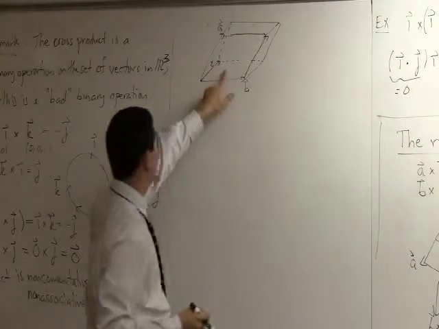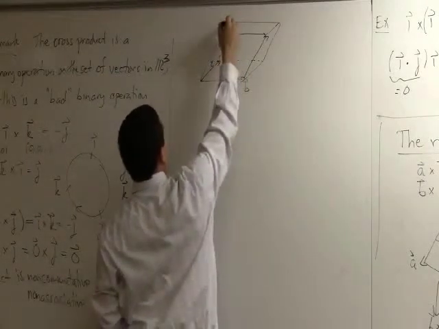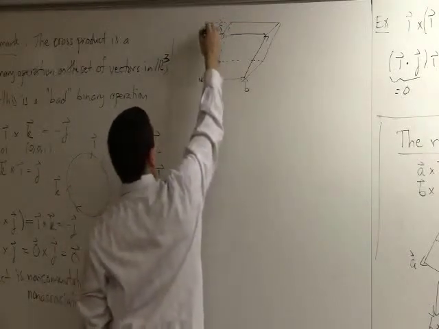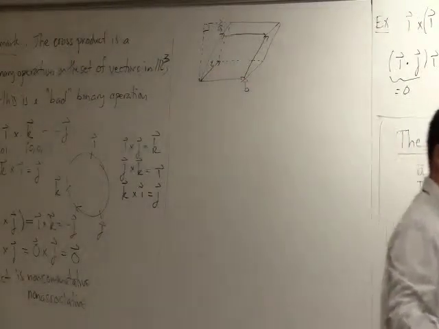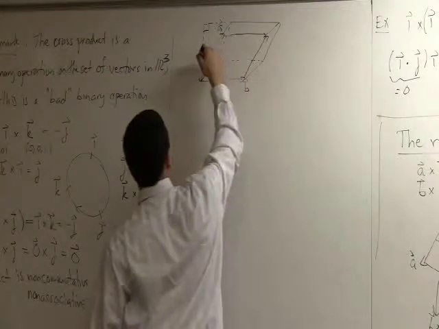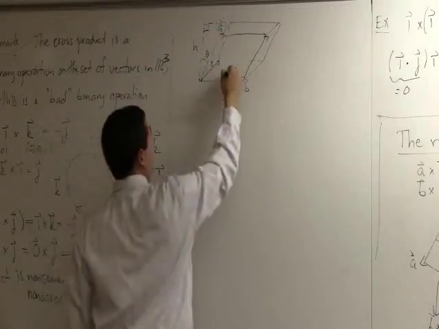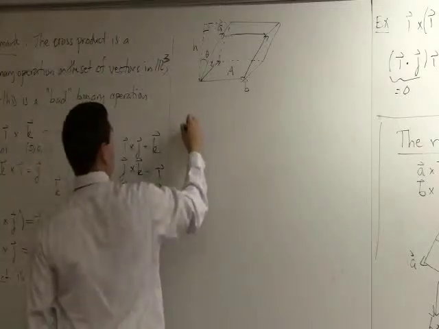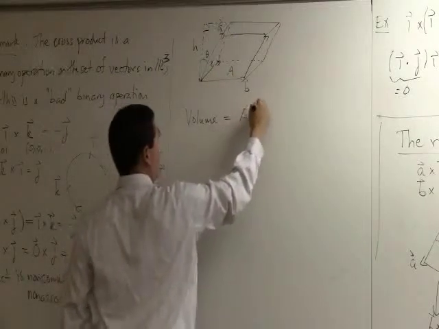So to get the area of the base, well, there's a base, and now I need a height. So the height, if you like, can go out this way. You drop a line. There's a nice right angle. And let's see which angle. I think I took this one. We'll call that angle theta, and this height we'll call h. And then the base here, I'll call that A. So the volume is equal to the area of the base, which is A, times the height.